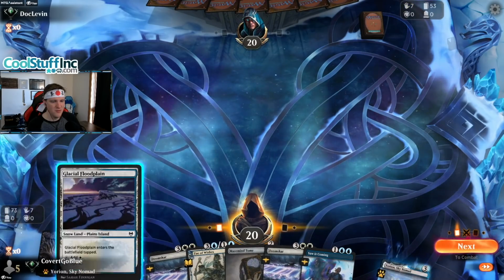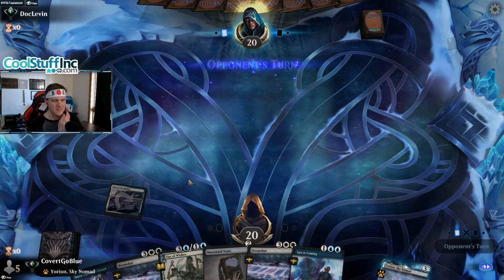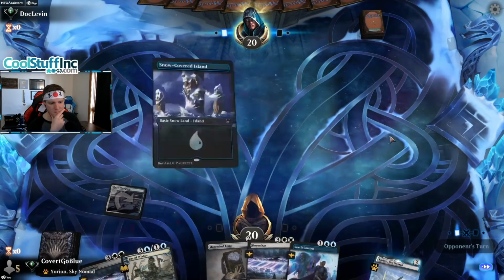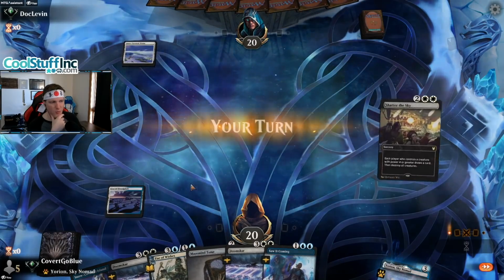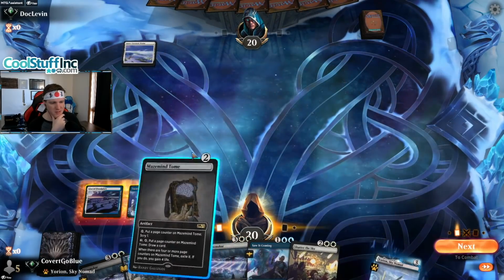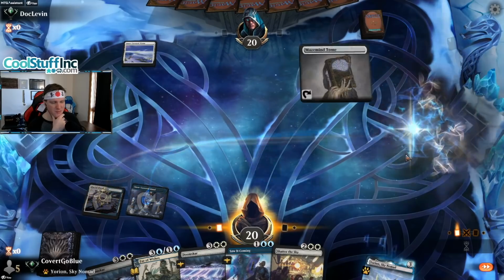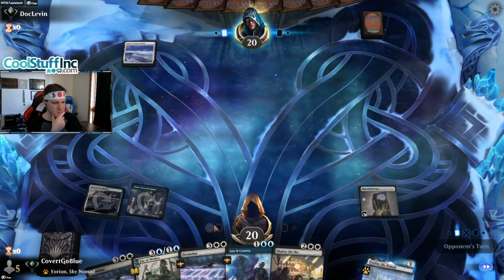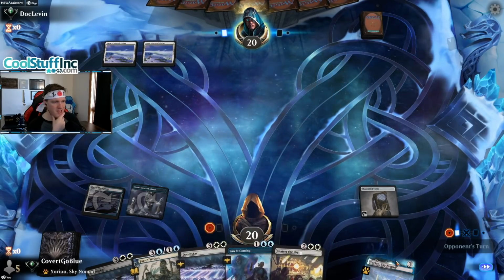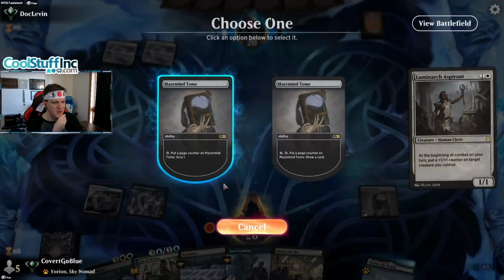What's going on over here? The 1 Fae of Wishes. Just drop a 1/4 on them. Okay. This is mono white. They play mono white. Maybe. The important thing is that we don't miss a land. Okay, Luminarch.